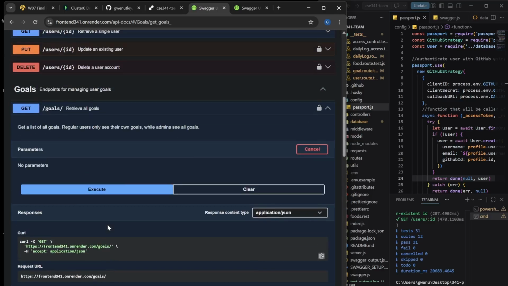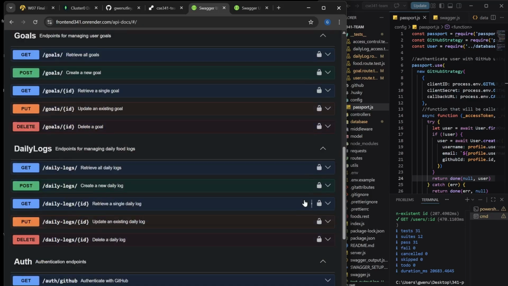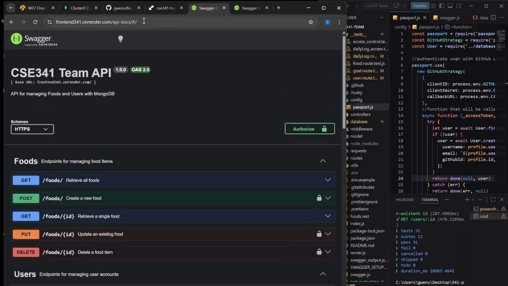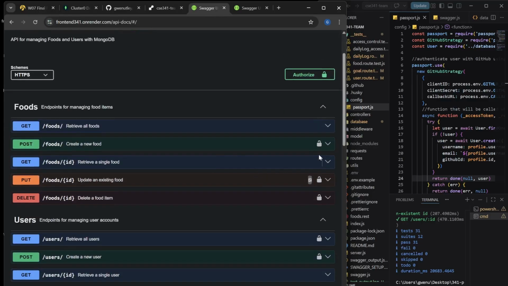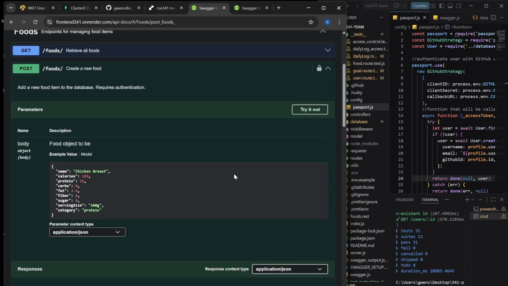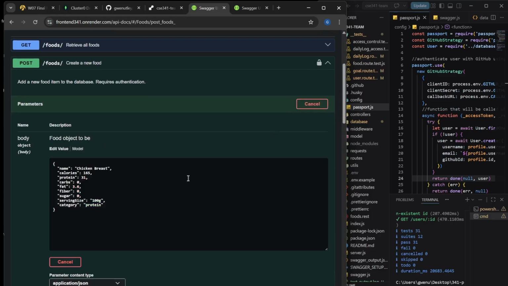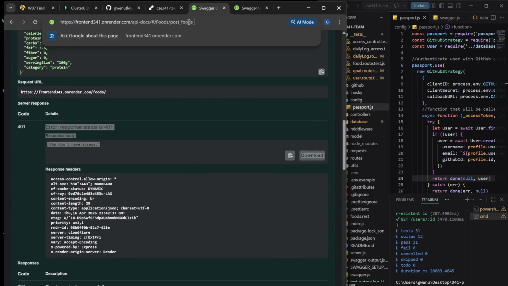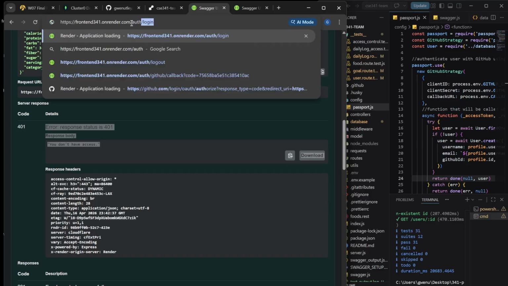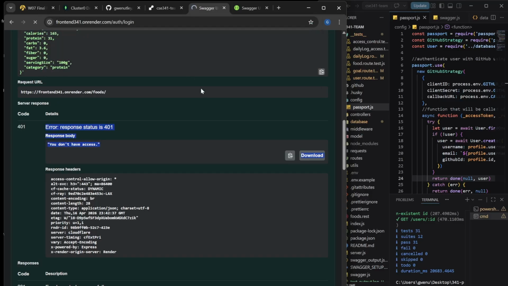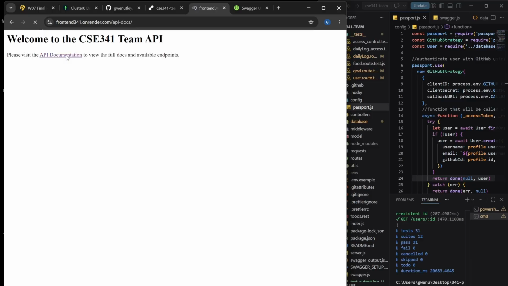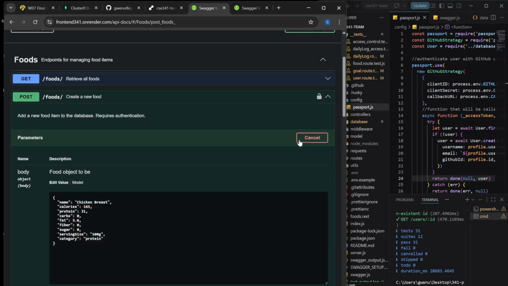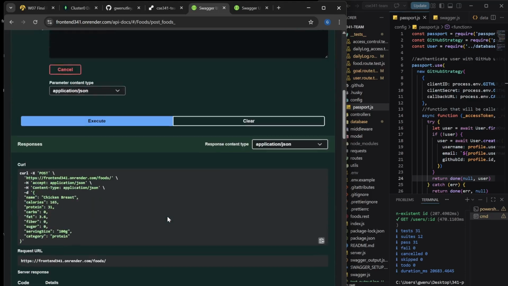Or no, sorry, this one won't give me access because I'm not logged in as an admin right now. But it's just another example. Right now that we're logged out, for example, if I want to create something, you can just use the example. It's not going to work. It'll respond to me that I don't have access. However, here I can log in. And now when I go back to the documentation and I try to create this, it should work. There we go.